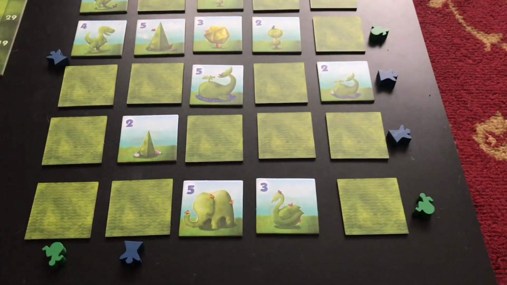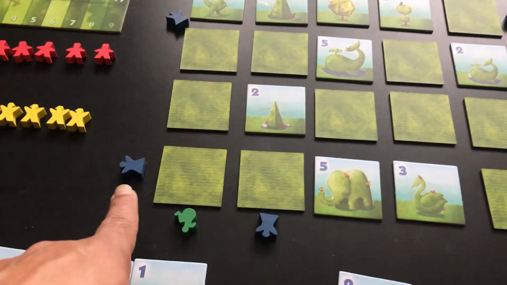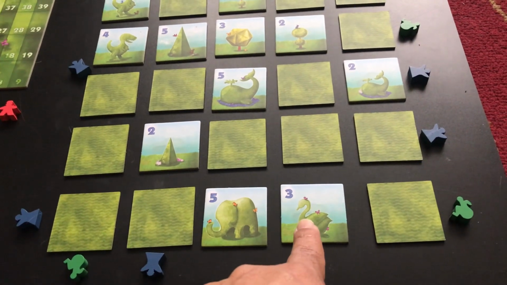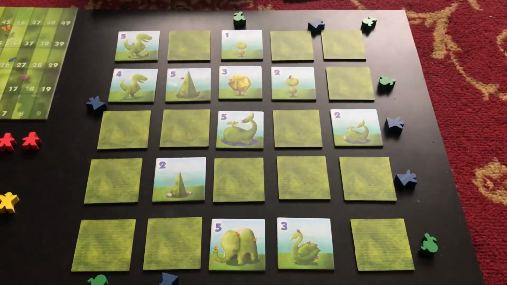Now, if I had a meeple sitting here in this line of sight, and he's looking down the garden, he sees a 5, which he will see, but he won't see this 3 because 3 is lower than 5. So you see how that works? Really cool little unique mechanic there.